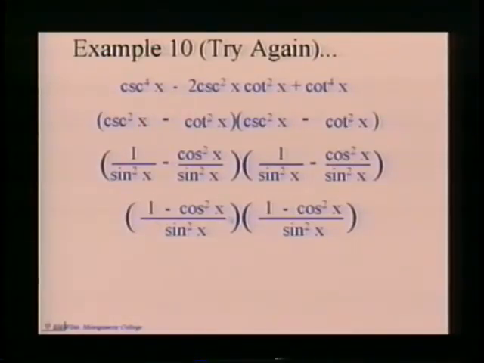Now, let's see. 1 minus cosine squared. Well, I want you to think about this. This is probably the hardest one. That's why I'm going over it. Okay, 1 minus cosine squared. What do we know about sine squared plus cosine squared? Sine squared plus cosine squared is 1. Remember by the Pythagorean identity, sine squared plus cosine squared. So if sine squared plus cosine squared is 1, what is 1 minus cosine squared? Well, if you take cosine squared away from 1, you'll get sine squared.